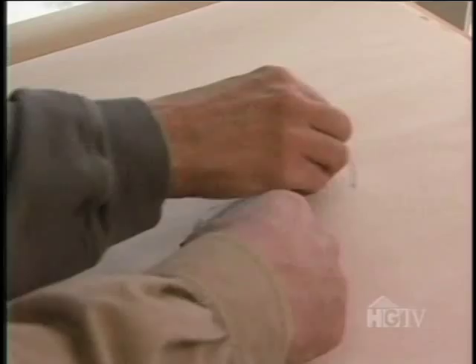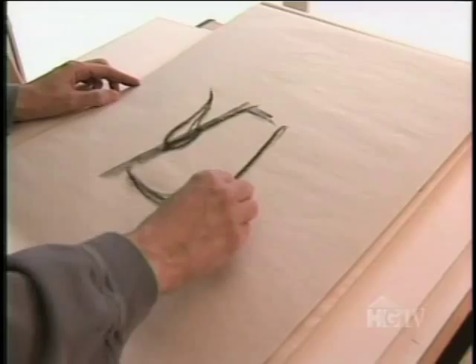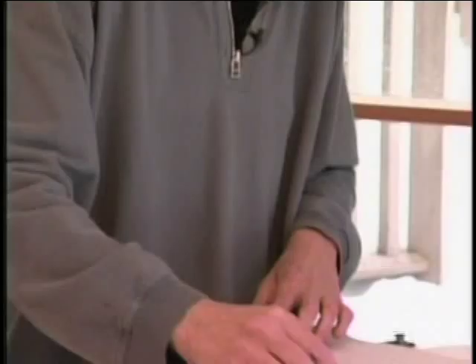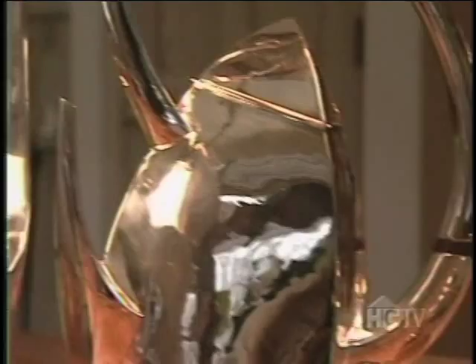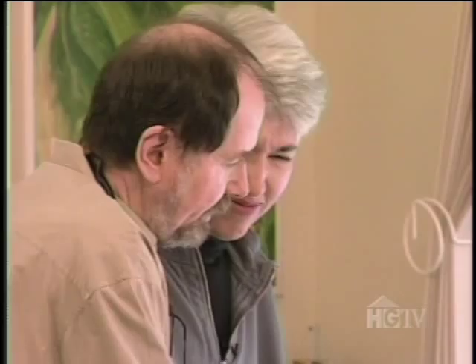When silversmiths Michael and Maureen Banner design a new teapot or coffee pot, they're not always sure where it's headed — although up is the likely direction. Michael is more adventurous design-wise; he's more steady. Maureen brings a creativity and looseness to a piece — she doesn't worry too much whether or not the piece is going to function. But when their two approaches come together, no one can argue with the sterling results. To the form, Maureen brings nearly a lifetime of experience in pottery, sculpture, and jewelry. To the function, Michael brings 40 years of experience in jewelry and metalsmithing.